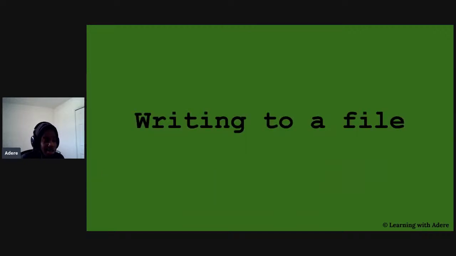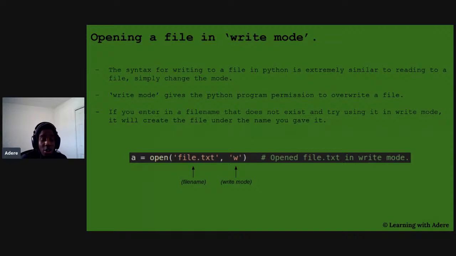So, writing to a file. It's cool to read to a file, but sometimes we want to add on to a file, or we want to create a file and actually start writing to it to maybe save data on what's going on. So we can open the file simply in write mode now. It's the same open function, and now we're switching that R to W for write mode. The syntax for writing in Python is very similar to reading in Python, and we simply need to change the mode.